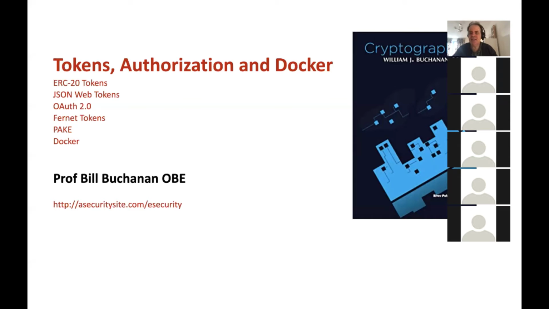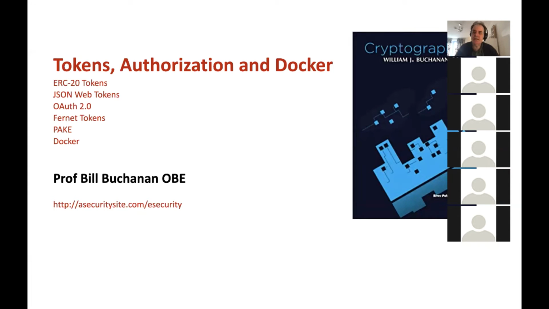Then we'll look at a disaster area, which is OAuth 2, a standard that went from being pretty good for security in version 1 to being pretty bad in version 2. There aren't many examples of a protocol actually going down in terms of security, but they obviously went for usability and ease of use and for development and so on, and OAuth 2 made the whole thing easy. But as we'll see, there are severe problems in using OAuth.